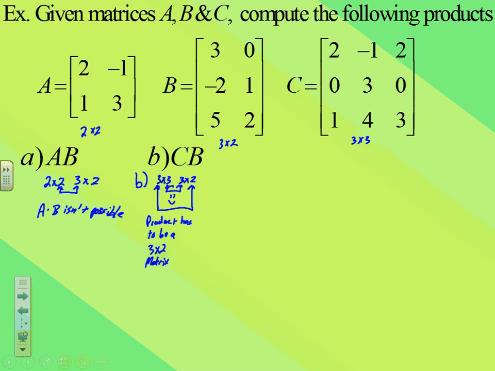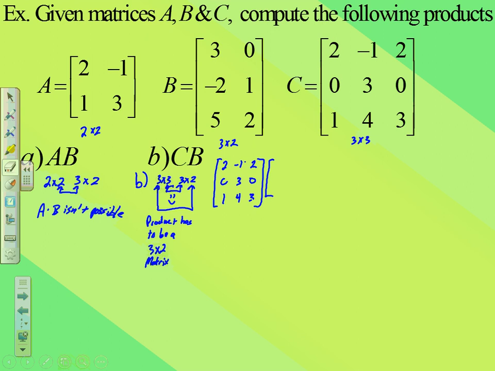So matrix C is the first row 2, -1, and 2. Next row is 0, 3, and 0. And the last row is 1, 4, and 3. And so here's matrix C. And now I'm going to put matrix B right next to it, which is, let me fix that bracket a little bit.